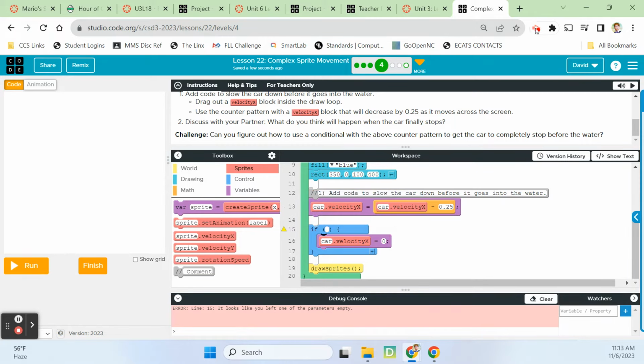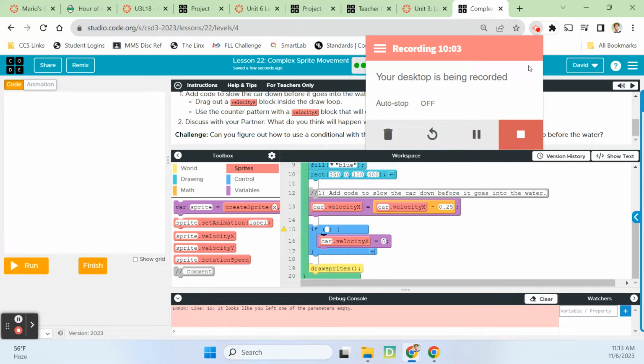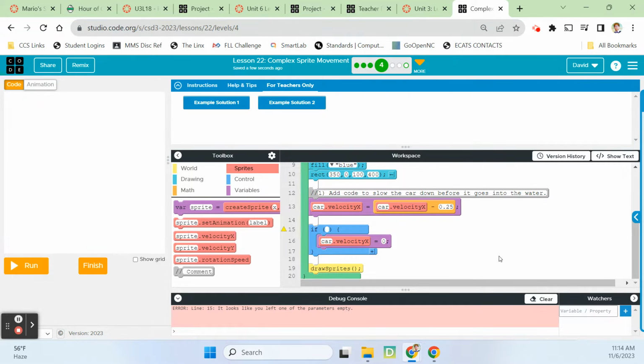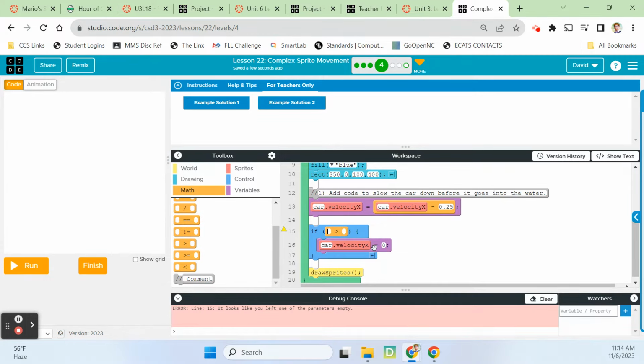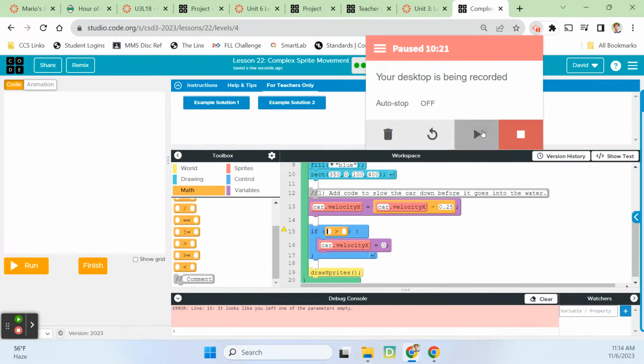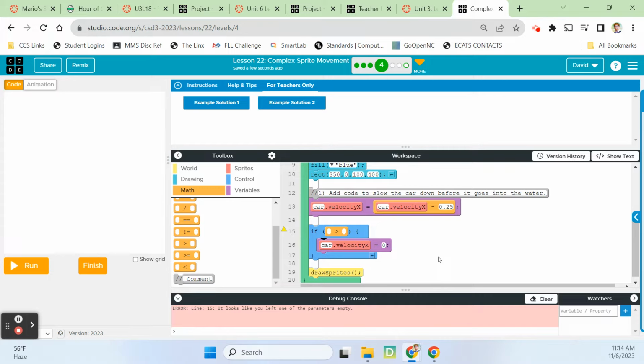I'm really thinking. I'll be back. All right, I have figured it out. So I just needed to think about it for a minute. We do need a Boolean expression here, and we'll use greater than. We'll grab. Hang on just a second. Someone's knocking at my door. All right, back at it here.